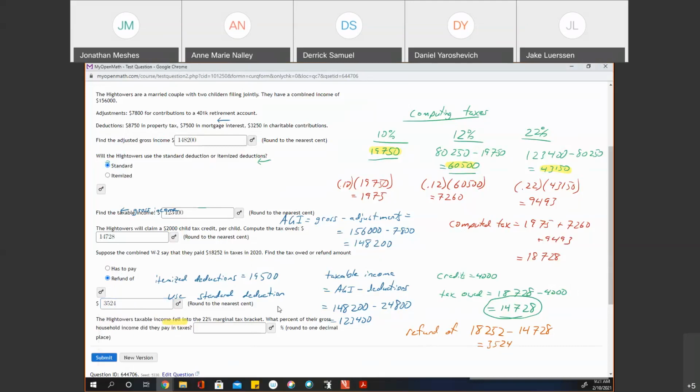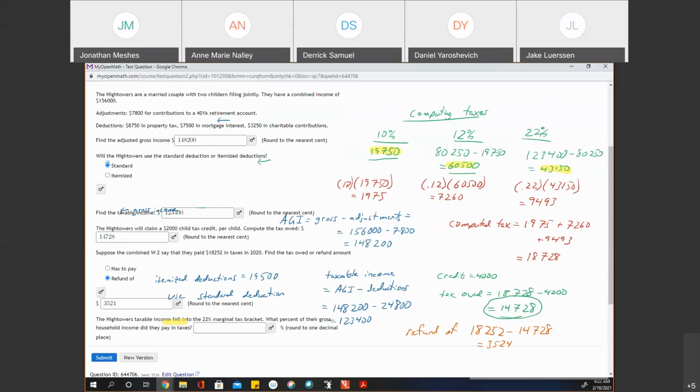Okay, so again, one of the things that I want you to notice is, when you get a refund in an example like this, it's not that the government is paying them money. The government is just giving them back because they overpaid, right? So like if you go to the store and you buy a pack of gum for $1, and you give them a $10 bill, and they give you $9 back. It's not that they're paying you $9, it's that you overpaid, so they're giving you your change, and that happens right away. With taxes, it doesn't happen right away, it happens at the end of the year. Okay, so they're just giving you back your change, like, oh, okay, you paid too much, here's your change back.